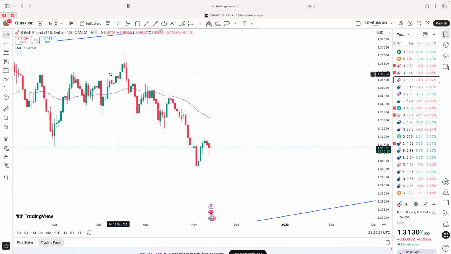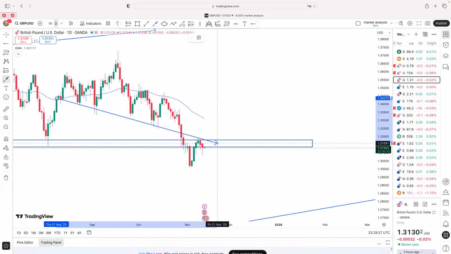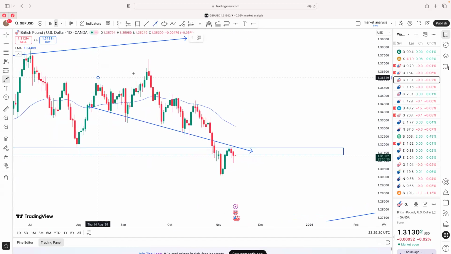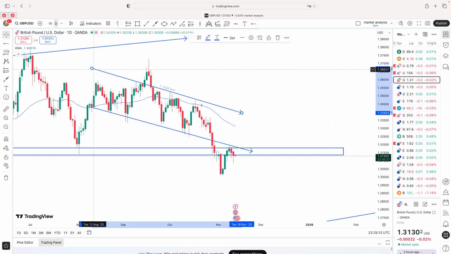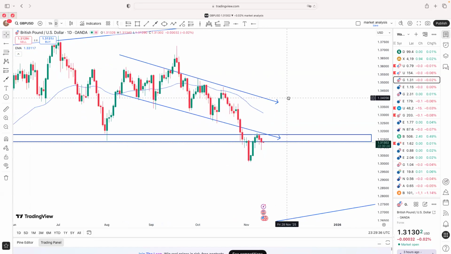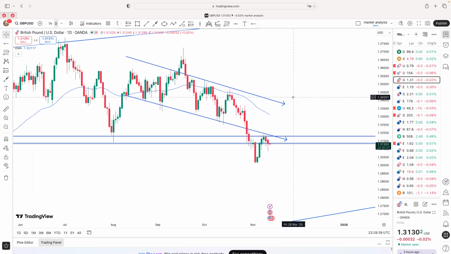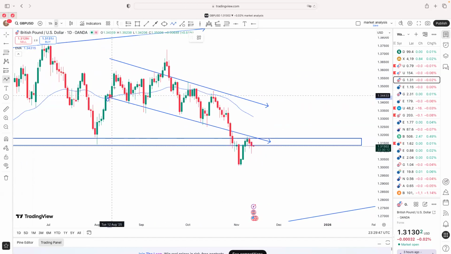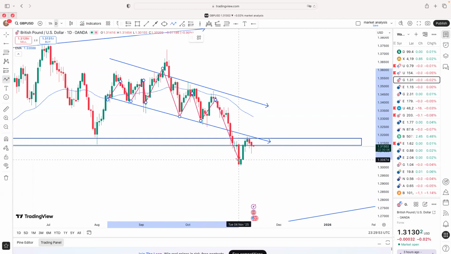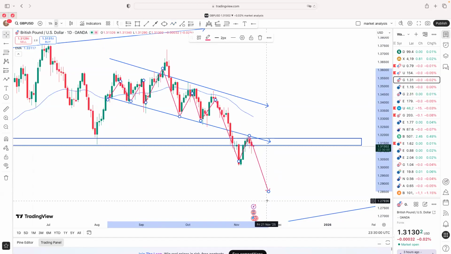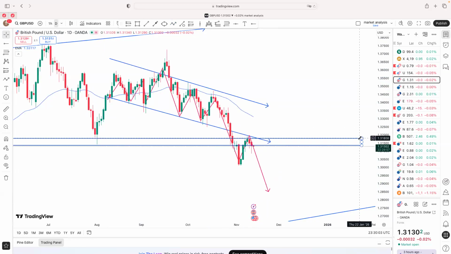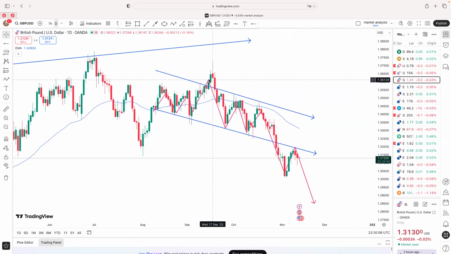Right now, let's look at this. Previously, the market was trading in this zone, right here. Where they are turning also corresponds with this support. This is a diagonal support. So it's sort of like a breakout from this diagonal support, breakout, come back, retest from that area, then we continue to go down. Doesn't make sense? Let me remove this so that you can see it properly. I'm talking about this now.